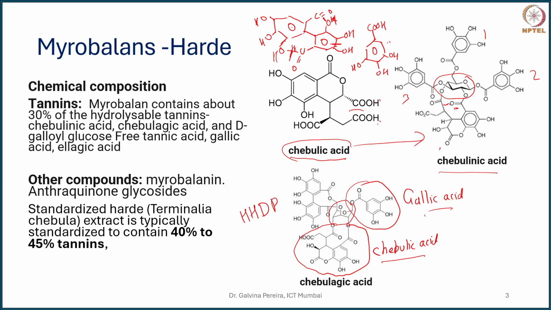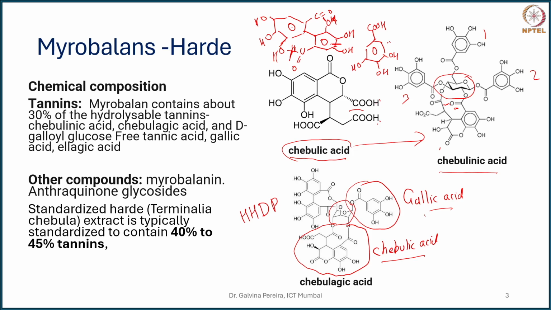Apart from that, you have other compounds, especially anthraquinones, which are present in the seeds. Now fruits that are there in the market are inclusive of seeds. So whenever you grind them into fine powder, especially for preparing your Triphala churna, these anthraquinones also make their way through, and as a result the anthraquinones are also seen, but in a very small quantity.